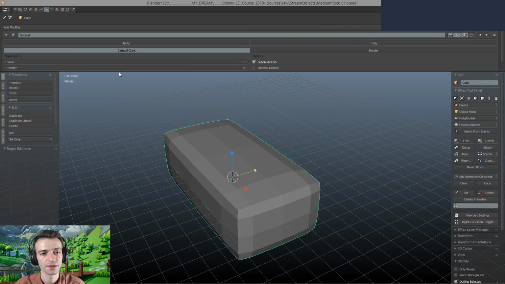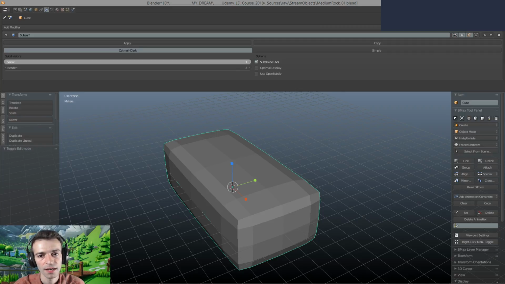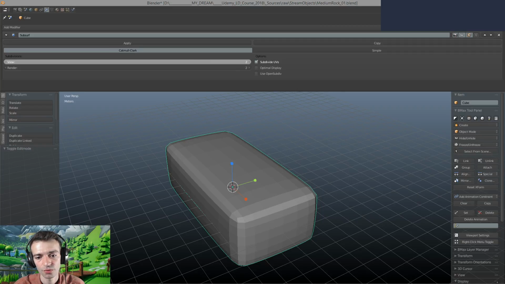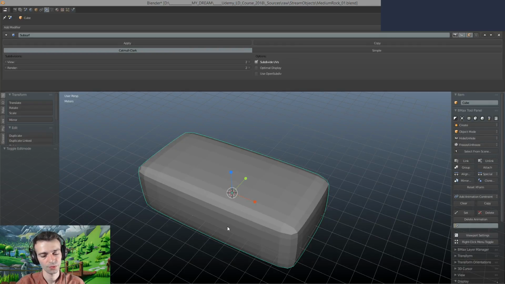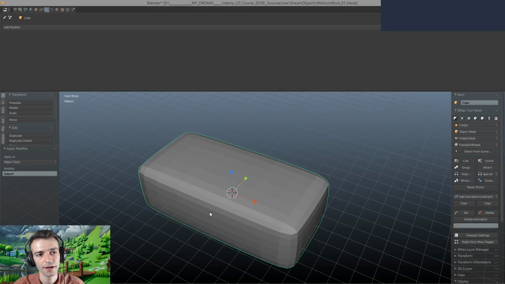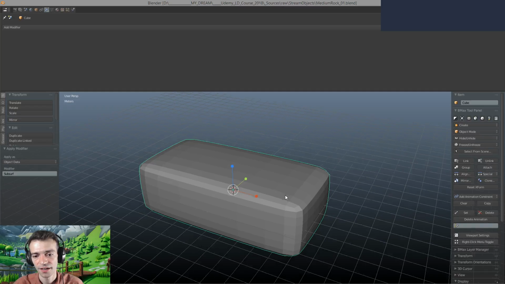Subdivision surface, which automatically tessellates the box a bit. And you know what? I want to bump it up to 2 and I won't have way too many polygons. Don't worry, we're just getting started. So by using this one and applying the modifier, it becomes the object.